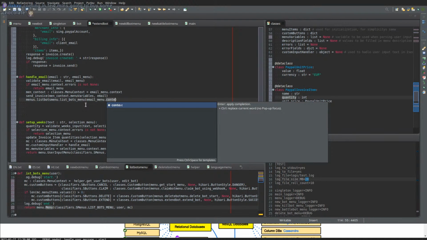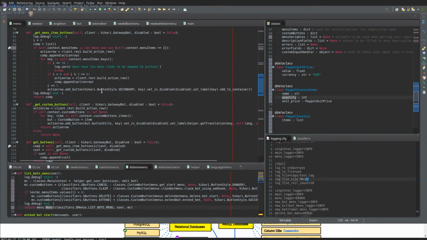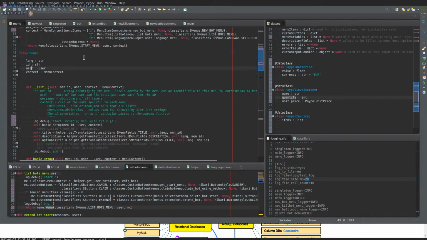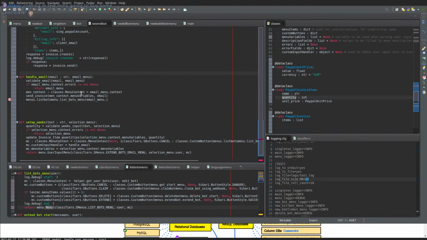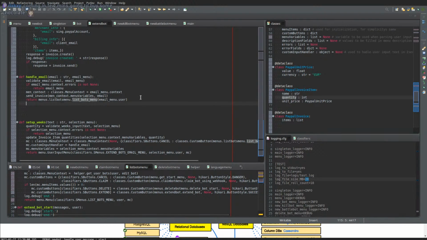Oh, the user is in the menu itself. Each menu needs the user. So this should return the menu, which just shows the list of the bots.